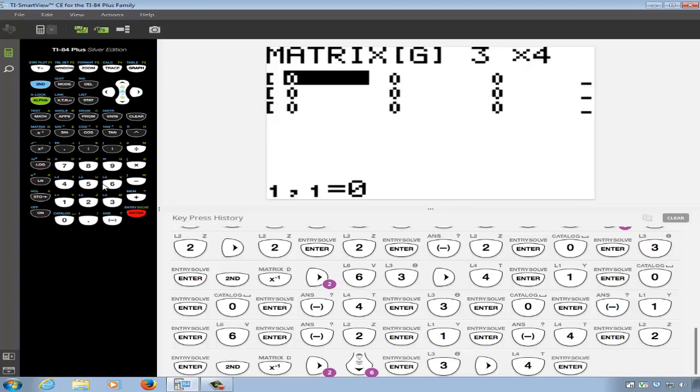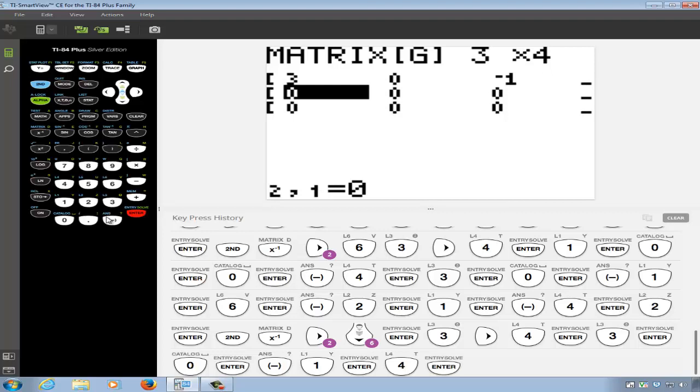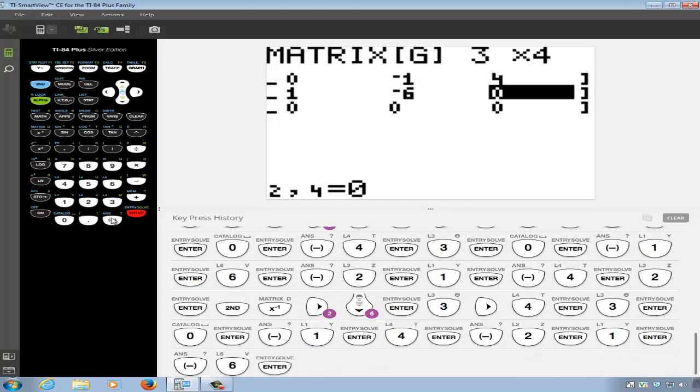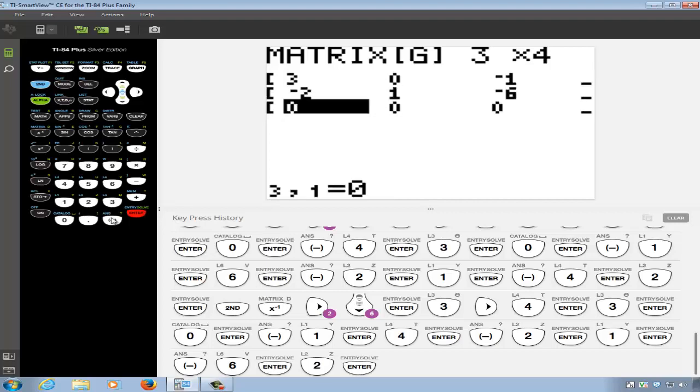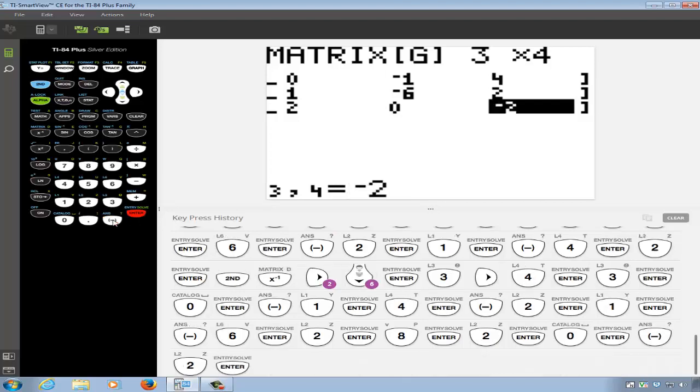Elements are 3, 0, -1, 4, -2, 1, -6, 2, 8, 2, 0, -2. Okay, we're done with matrix G.